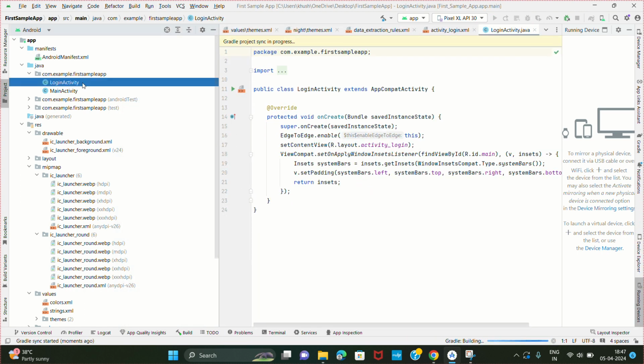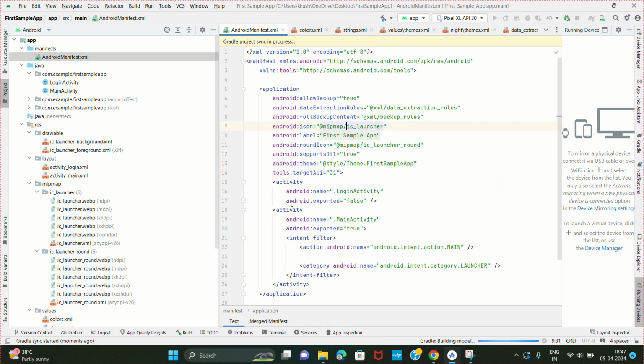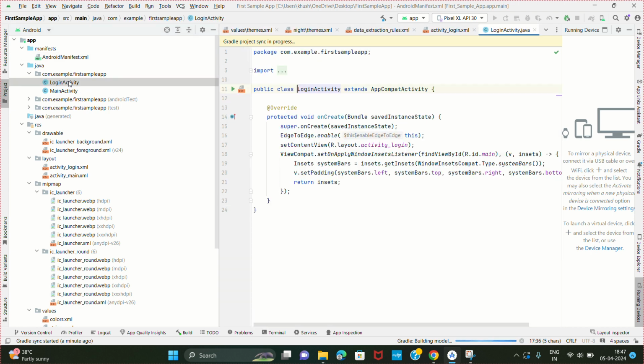So see here, whenever you add the activity screen, it will be added here in the Java folder, and whatever XML is there, it will add here, and the activity automatically will be added here also. See, login. And here there is no intent filter. This is not the main screen. If I mention this kind of code in this, then it will be the main screen. I'll tell you how to do that. First, let's design.